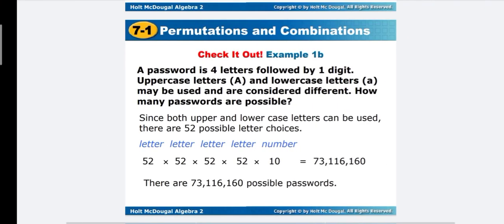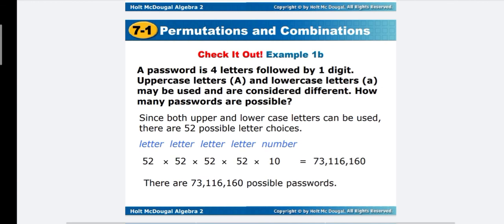Okay, the other example, a password is 4 letters followed by 1 digit. So semua sekali ada 5 karakter, 4 letters and 1 digit. Uppercase letters and lowercase letters may be used and are considered different. Okay, uppercase and lowercase boleh guna dua-dua. How many passwords are possible? So for this example, we will have 5 characters to create the password.